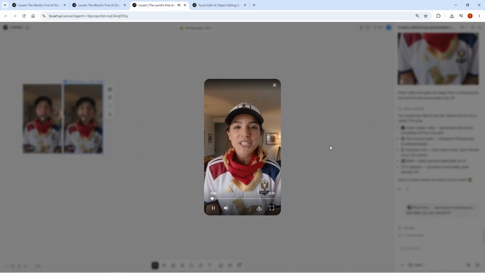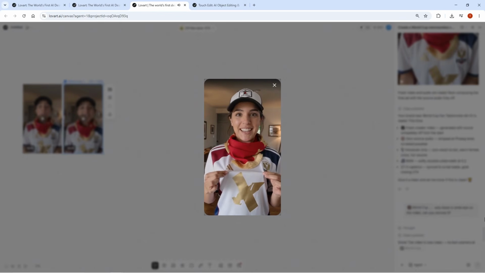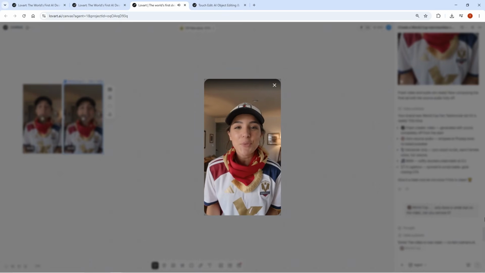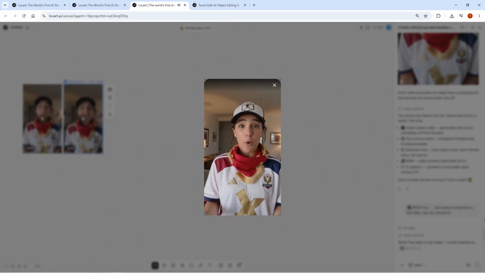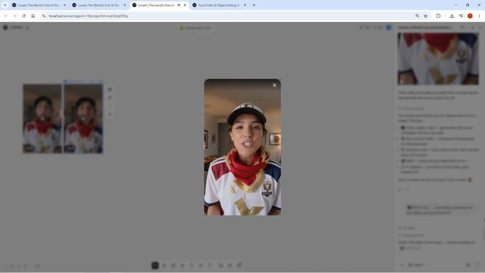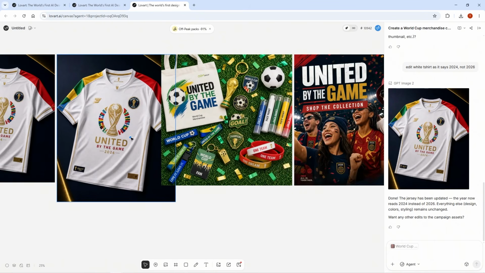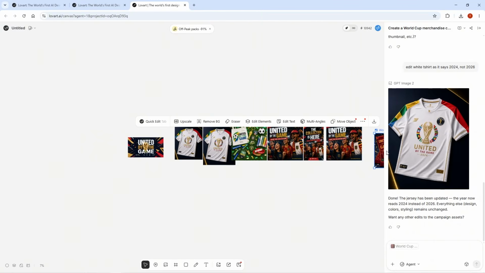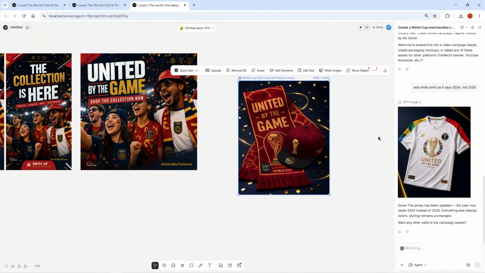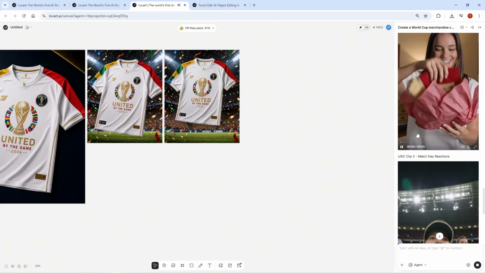So what's especially great is that everything stays connected to the larger campaign. From the same project, we can generate Instagram posts, stories, website banners, promotional graphics, and additional video variations, all with consistent visual style. So that's what makes Lovart different from traditional AI image generators. Instead of creating isolated assets, it helps you build complete marketing campaigns from a single workflow. So whether you're launching a product, building a brand, creating social content, or producing UGC ads, you can do it all at once in one single workspace.